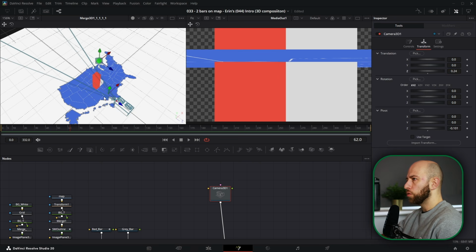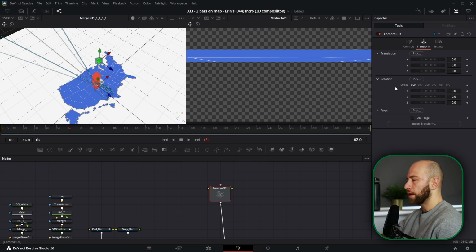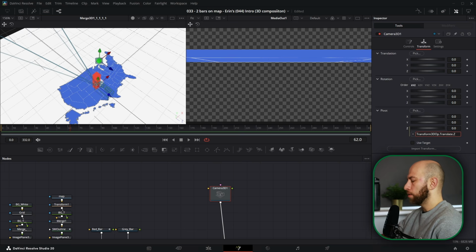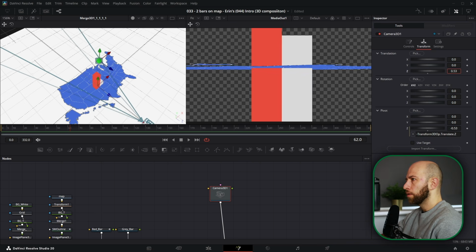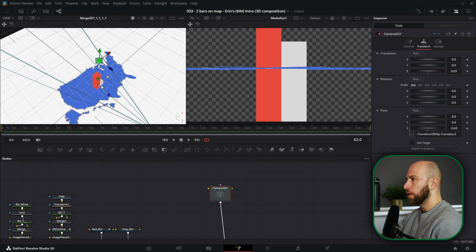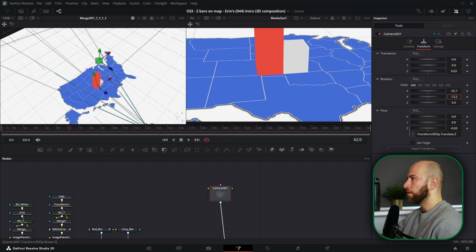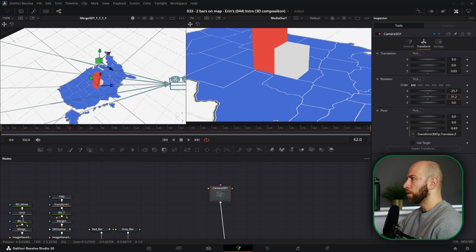So what we need to do, we need to come back with everything again. And I want to keep pivot as it is here. To keep the pivot in the middle of the map, we need to link Z pivot to Z translation and type in at the beginning of the expression just minus, okay? And now when you pull camera from the middle of the map, as you can see, the pivot stays here. So now when you rotate camera, okay, let's go like that. And when you move from left to the right, it refers to the middle of the map.